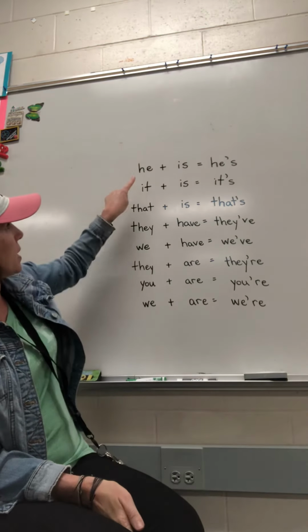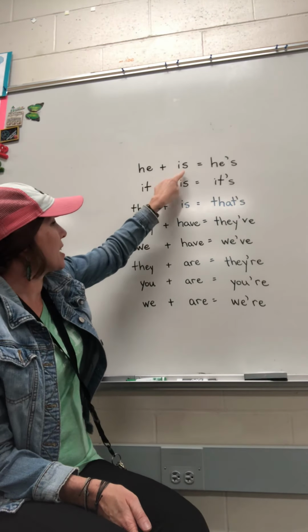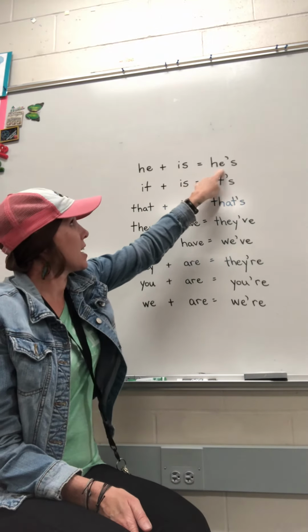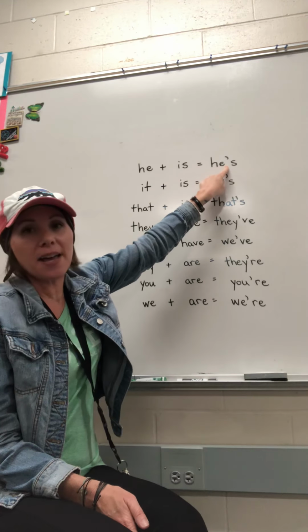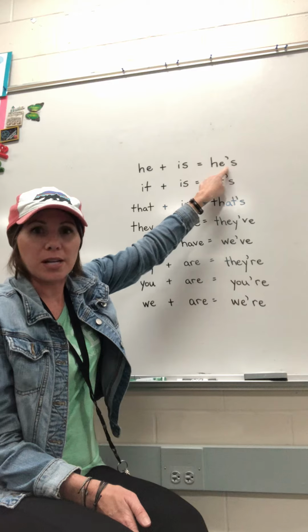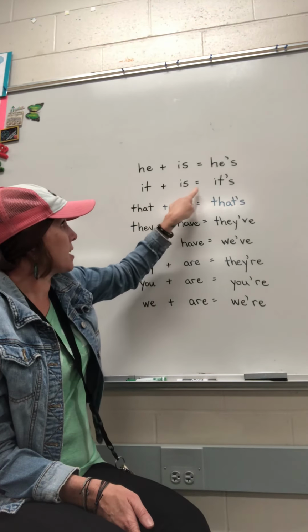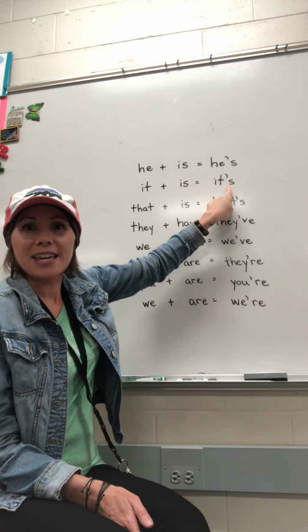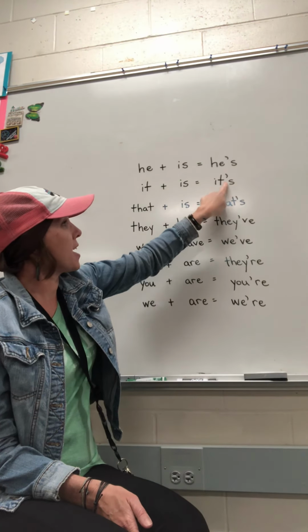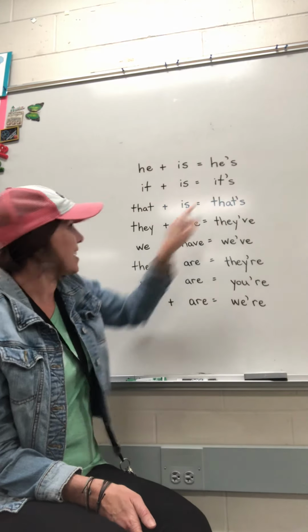All right, the first one is, you can read with me, he plus is equals he's. We squeeze the I out on is and added an apostrophe instead to make the word he's. The next one is it plus is equals it's. We squeeze the I out on is again and make it's.